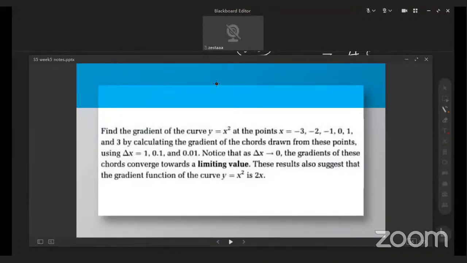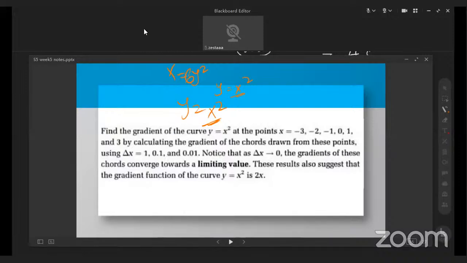We've just picked on certain values of that curve of y equals x squared. Do we substitute x in y equals x squared, or do we find the gradient using the formula of the gradient? We substitute x into y equals x squared. We do that substitution. That's what we keep doing, that substitution.